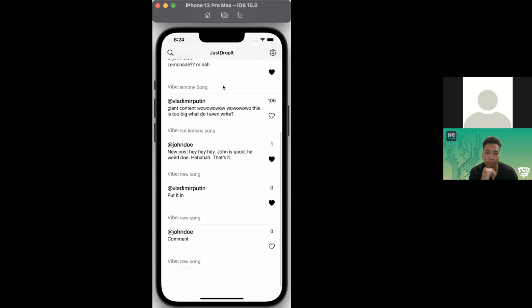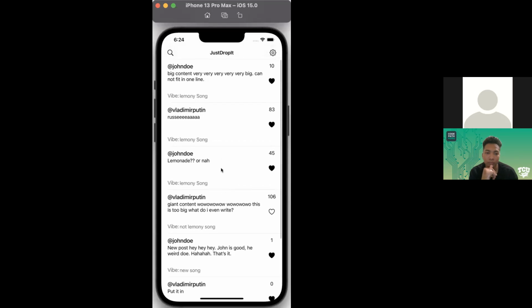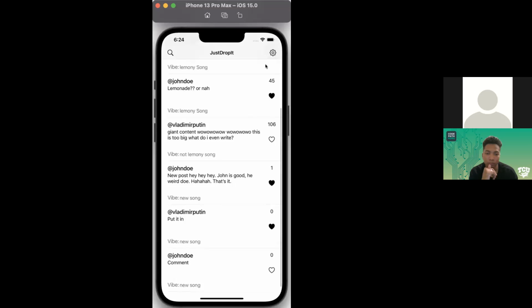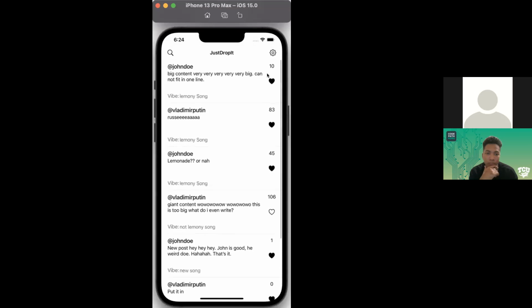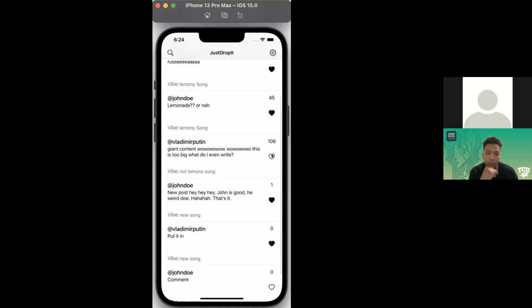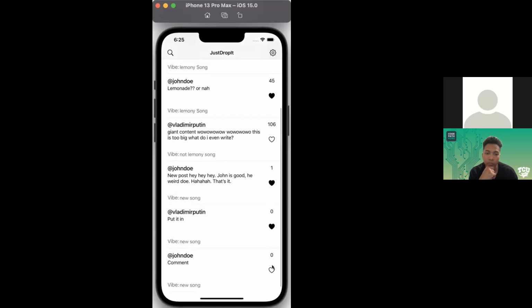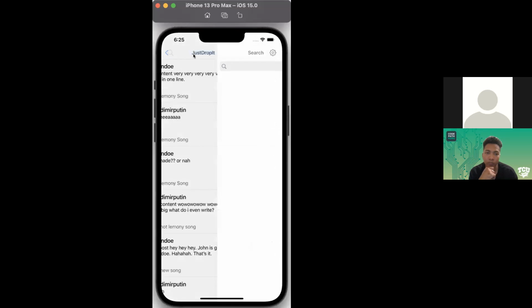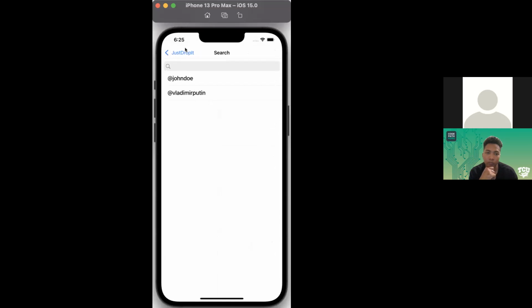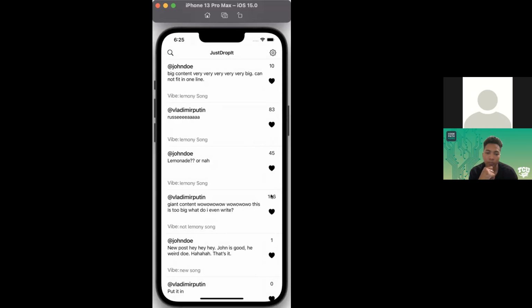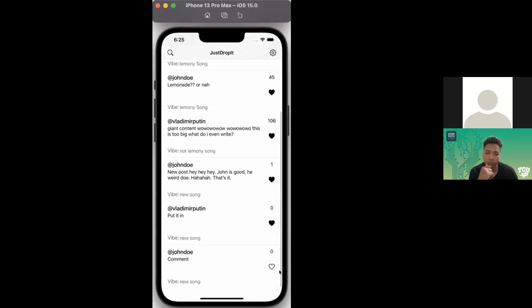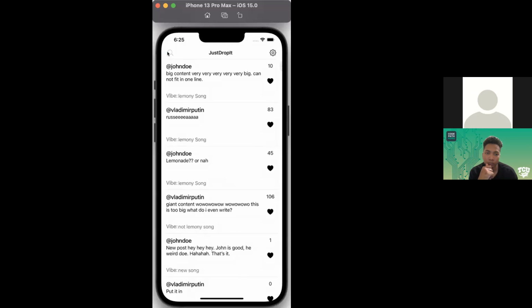So this is what it shows. That's the table view. Look how I just entered these values randomly, right? Now this one does not have a like because it's not stored, it's not in the database. And so this one too. But when I change the screen and go back to it, it likes itself. I don't know why.